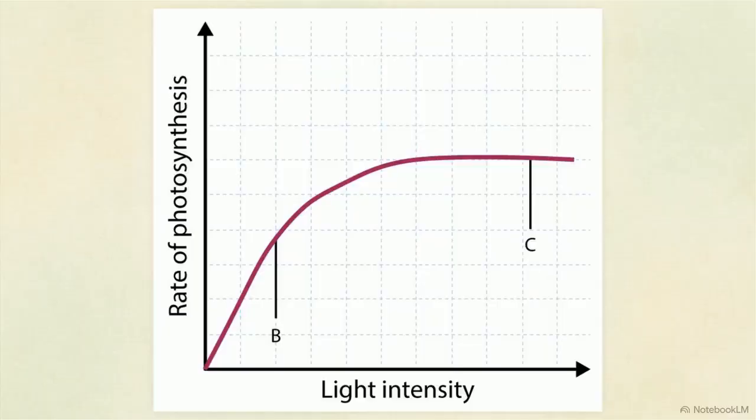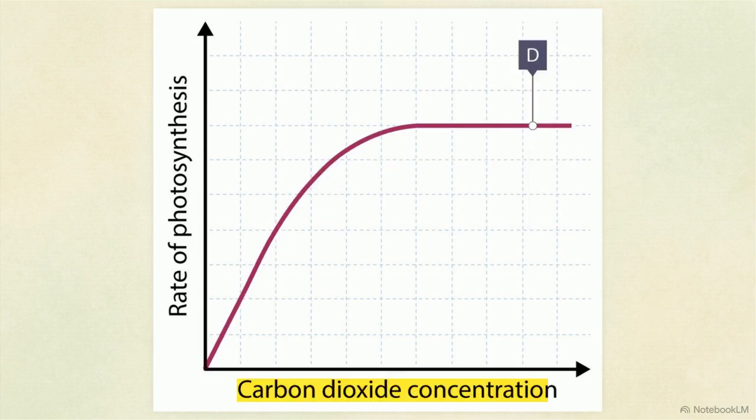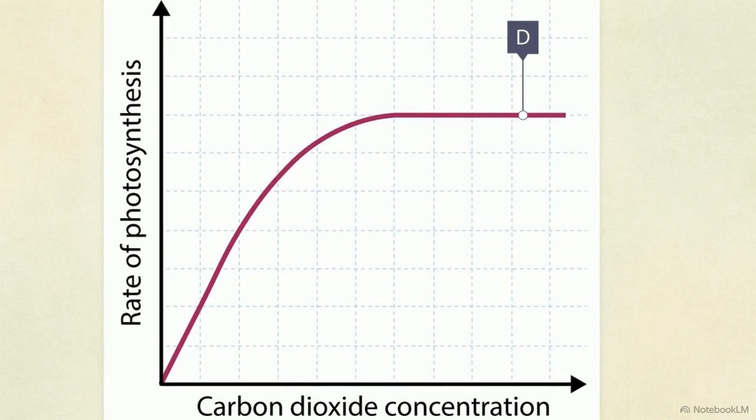This first graph tracks the rate of photosynthesis against light intensity. At point B, a lack of light restricts the rate. Moving to point C, the line flattens. The quantum antenna array is at full capacity. Additional photons won't force the process any faster. We see a similar constraint in this second graph, measuring carbon dioxide concentration. At point D, the rate hits another hard plateau. Even with infinite light energy, the chemical factory reaches a maximum speed limit and cannot process carbon molecules any faster.